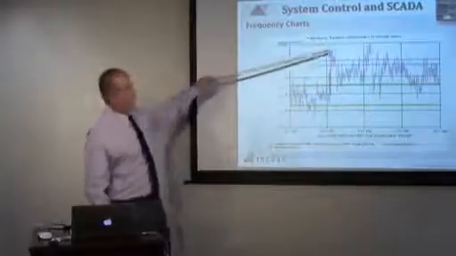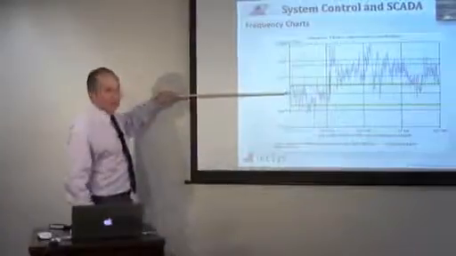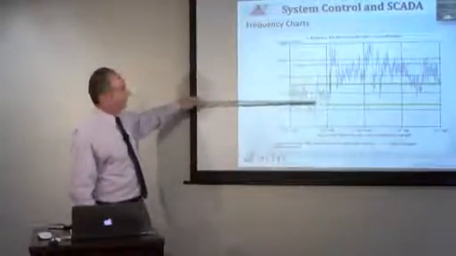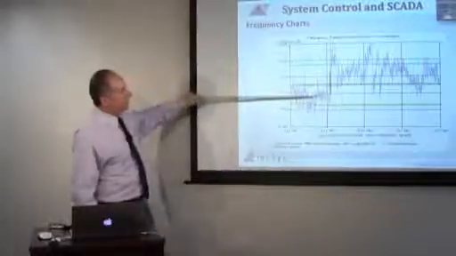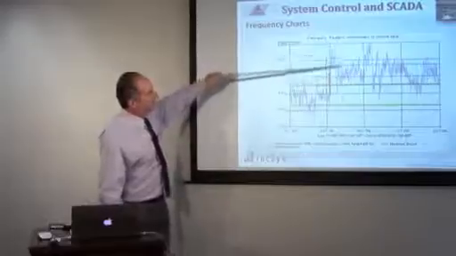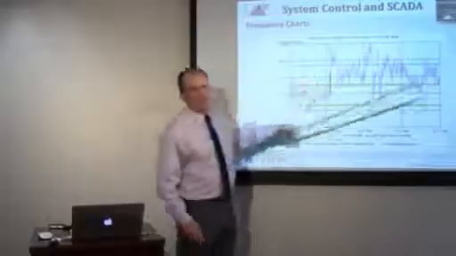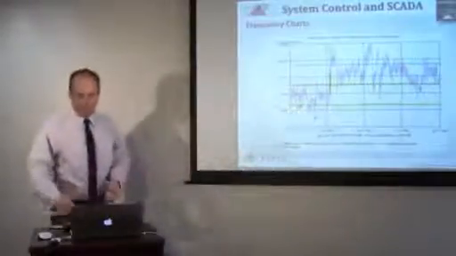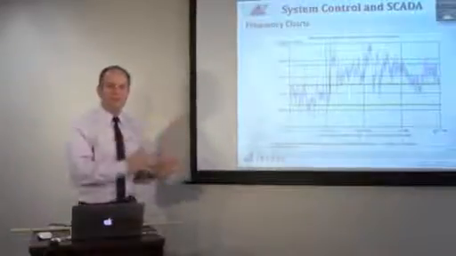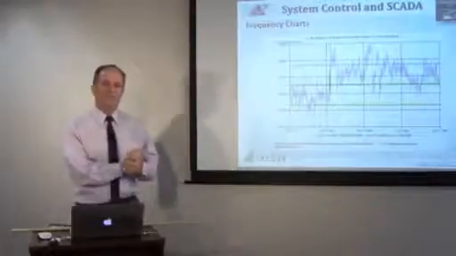When the frequency goes up, that means maybe we shed load. Maybe over here we lost a generator, and all of a sudden the frequency is down, or a couple of generators, maybe a whole power plant if it's the whole interconnection. And then all of a sudden now we tripped load, and our frequency is very high. And then we're operating in here, and we're trying to get it back down to the green. As you can see here, it's a matter of trying to get your handle on what's going on, and let's zero back into a 60 cycle frequency with good voltage, and then get your system back.